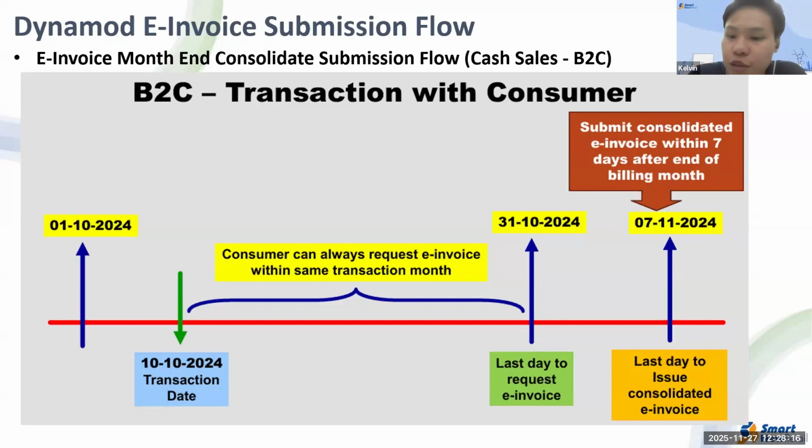That's why we need to reserve 3 days for customers to submit via the QR code, until the QR code link has expired, then only we do the consolidate. So I recommend you start doing the consolidate on the 4th of the next month.